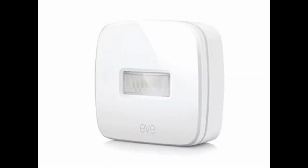So I've been living with the Elgato Eve motion sensor now for a couple months, and I can honestly say that I didn't expect much from this, from a lot of the online reviews. There were a lot of complaints about the fact that it didn't react fast enough, that it just didn't communicate fast enough with the other HomeKit devices. I took that into account, so maybe it's because my expectations were a little bit lower, but I have been really, really pleased with this device so far.